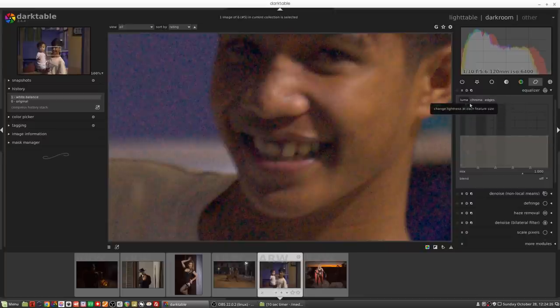So, in terms of using the equalizer for noise reduction, we can approach the Luma noise and the Chroma noise separately. And the way it works is that across the top of this light gray section at the bottom of the graph, we've got these six nodes that can be increased or decreased. And those six nodes across the top of the graph control contrast. But what you can't see is that across the bottom of the graph, there's another six nodes which control noise.